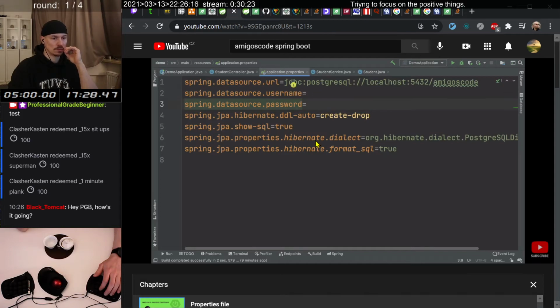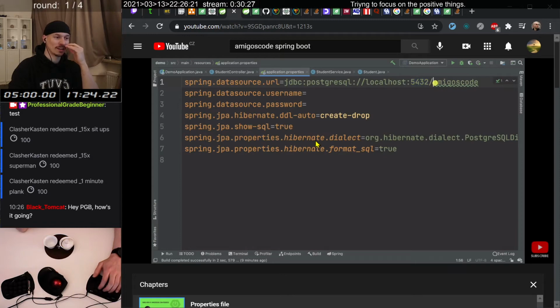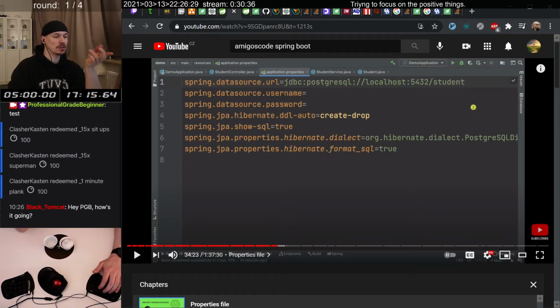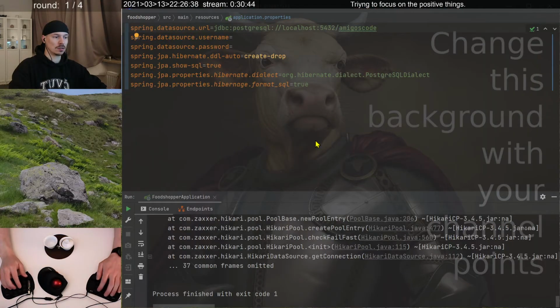Hey Tomcat. So this is the URL. And in here, let's call the database student instead of Amigoscode. Oh, okay, so that is the table name. That would be the table name, I think. Come on.